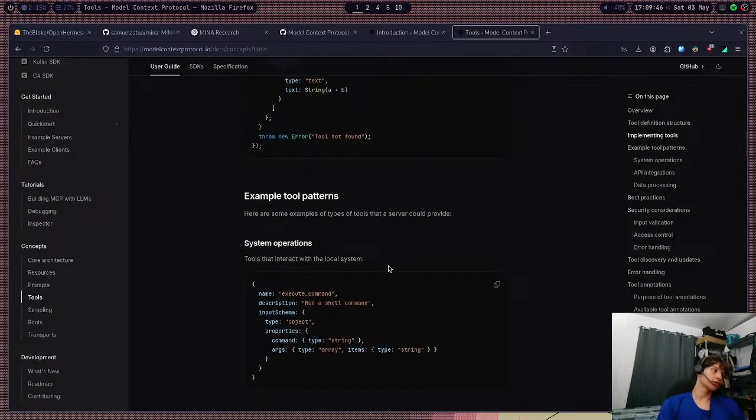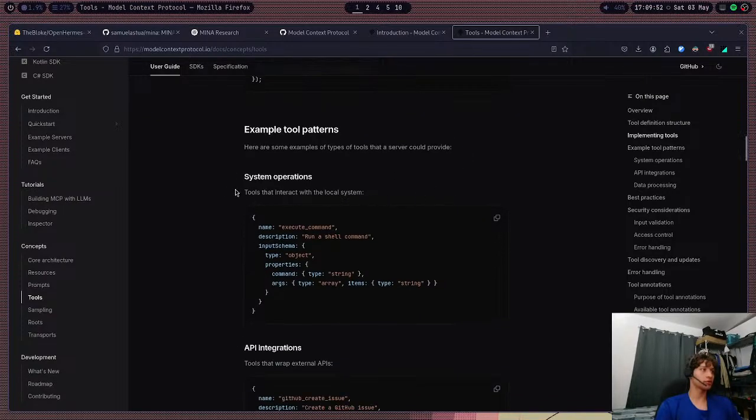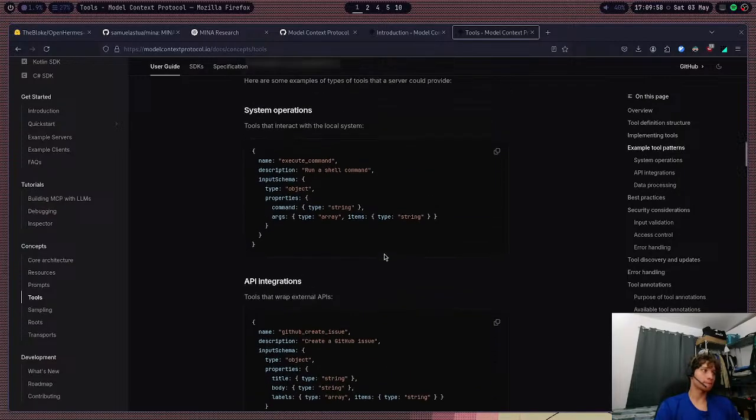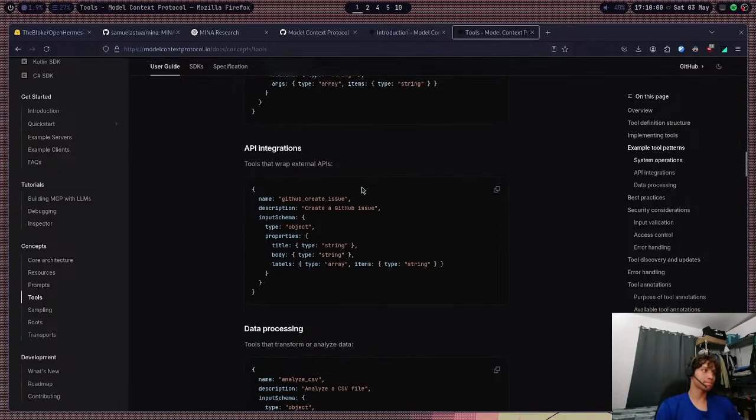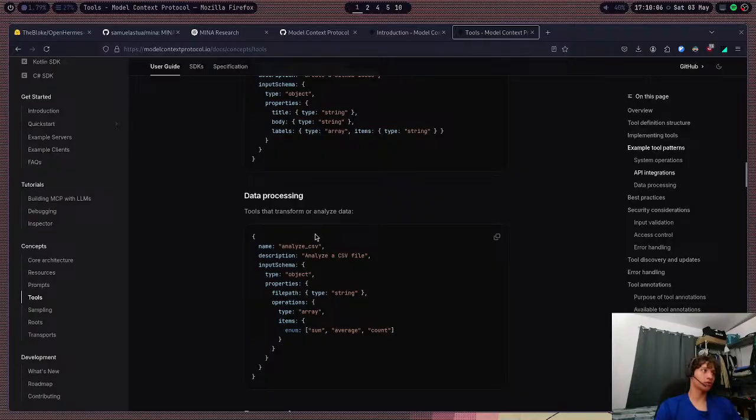Example tool patterns. Here are some examples of types of tools that could be provided. System operations, interact with the local system, run shell command. API integrations to wrap external APIs. Data processing, analyze CSV file.